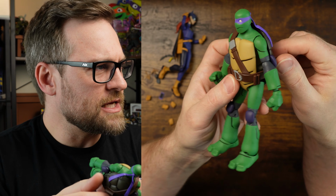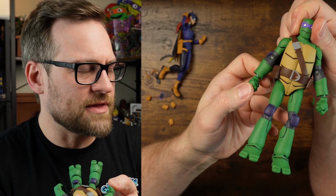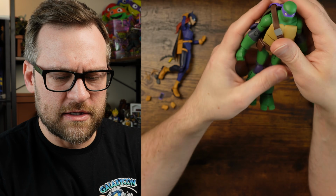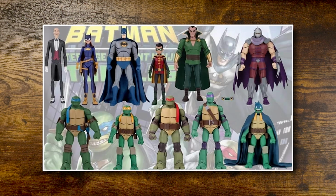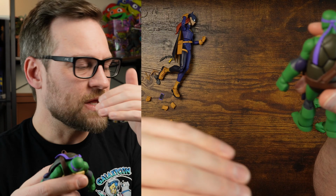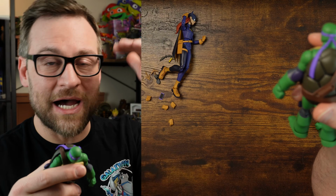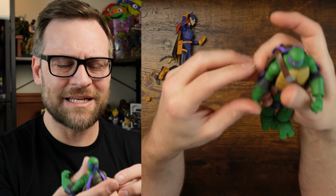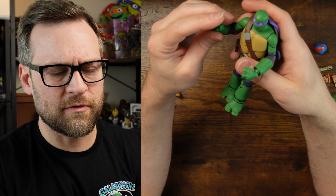What I like about these turtles that they've done this time is that each one has a unique look, which is coming from the movie and translates into figures, so you're not just copy-paste molds. And that's the thing with NECA. I really wish that they would have leaned into the height differences of the turtles, at least in the 90s movies, and made Michelangelo a little bit smaller. I would have paid a little bit more for that. But at the end of the day, still love them, don't I?